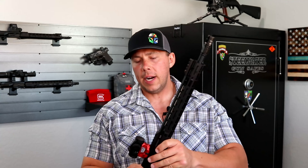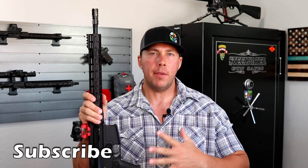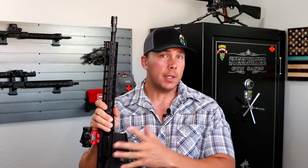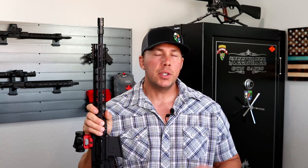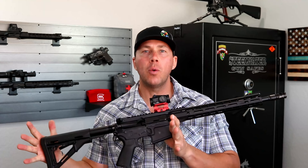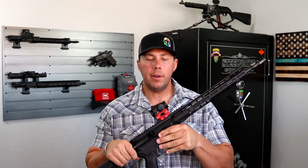For your T1/T2 or anything that uses that mounting style, you're probably aware that mounting options — if you want something different than what the manufacturer sent you, which is usually one of those big block brick-looking things — can get expensive. Some of these T1/T2-style mounts and other mounts for Aimpoints and similar optics can go well over $200. Not everybody has that kind of disposable income, especially when building something from the ground up. Some of you may want a lower one-third or an absolute co-witness, and this mount gives you the option to go between both, because there is a time and a place for each.